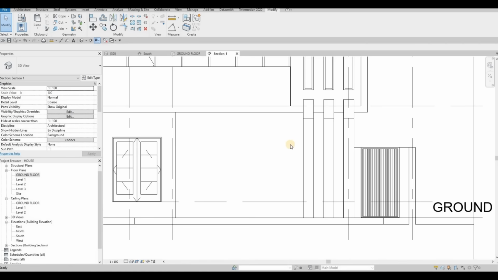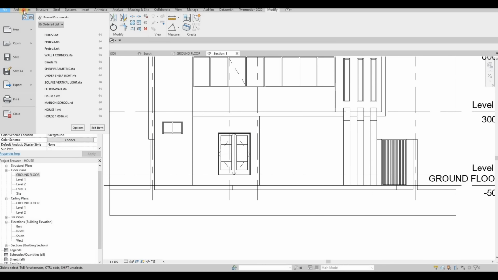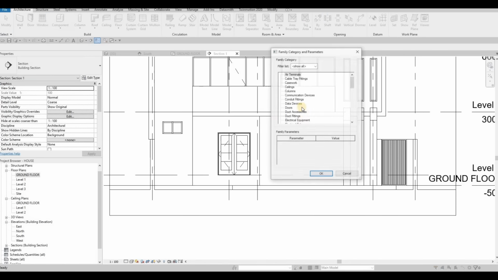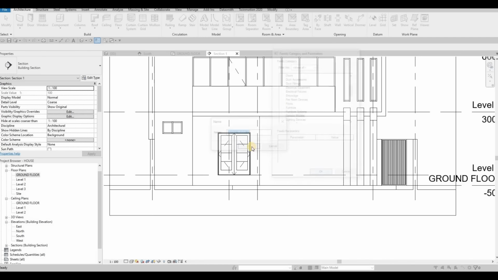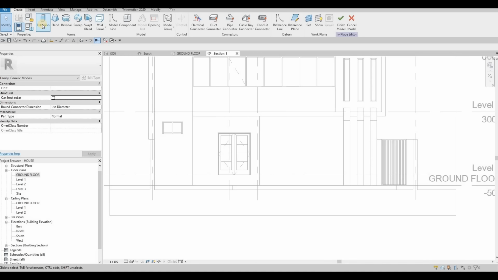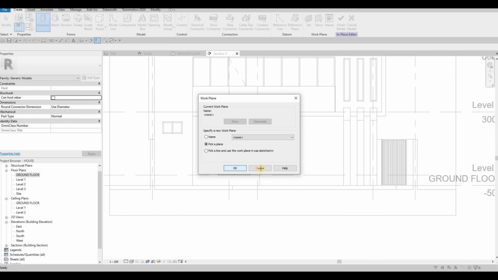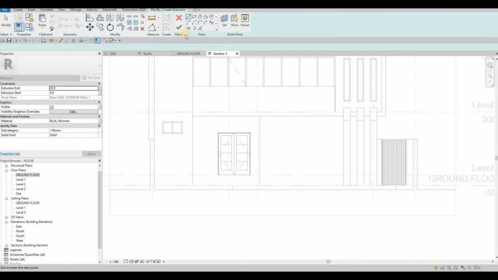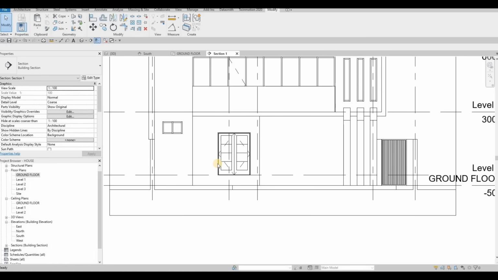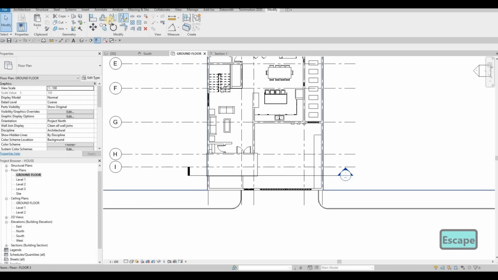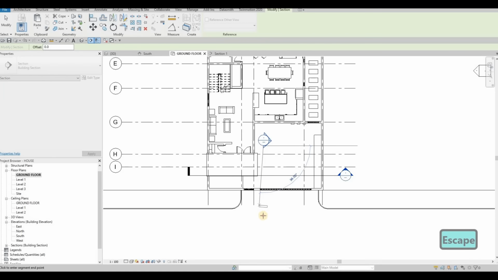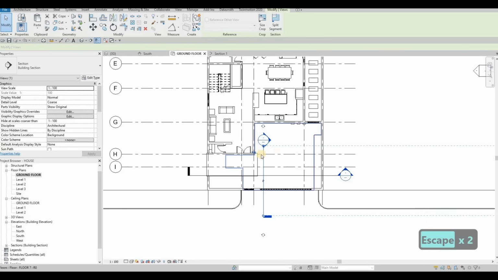And then let's go to section. Let's go and create another model in place. Generic model. Okay, press OK. And then here, extrusion. Pick a plane and then select this wall right here. And then actually this one, we need to do it on the other side. So don't delete the section, we might need that later, but here it needs to be facing on this side.